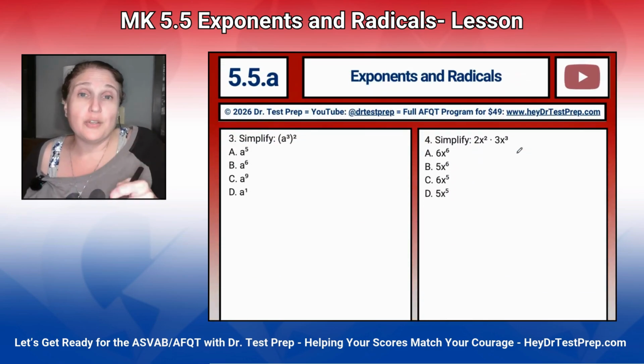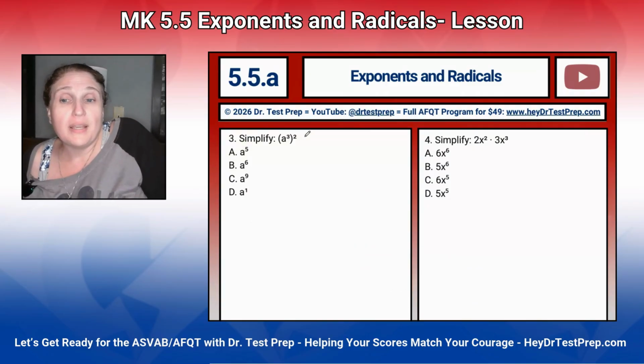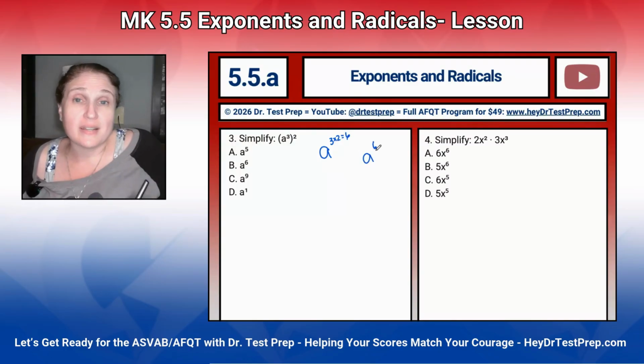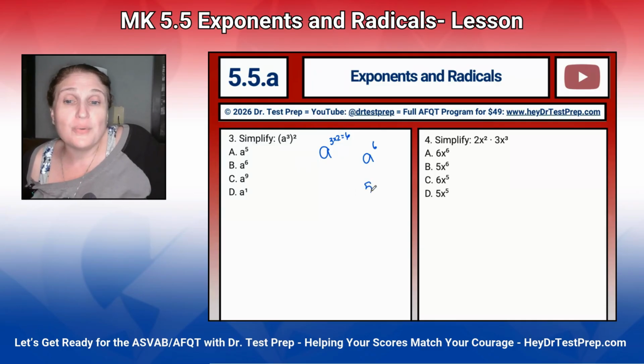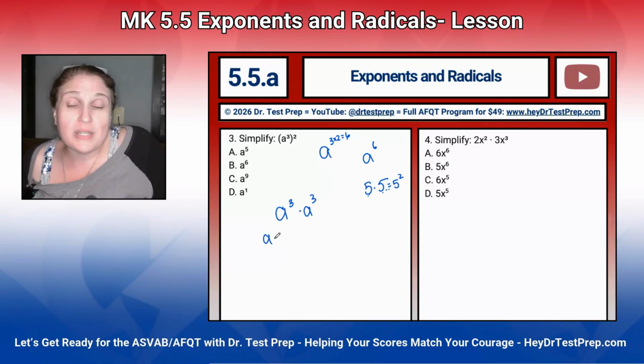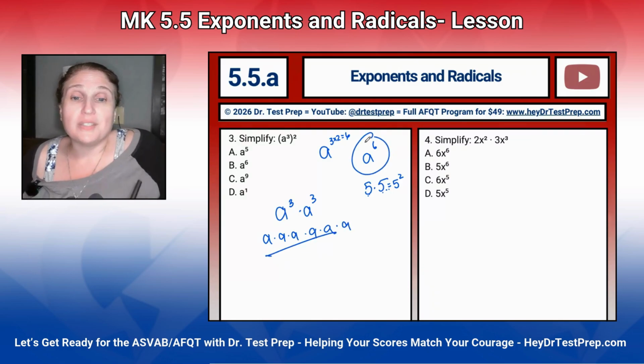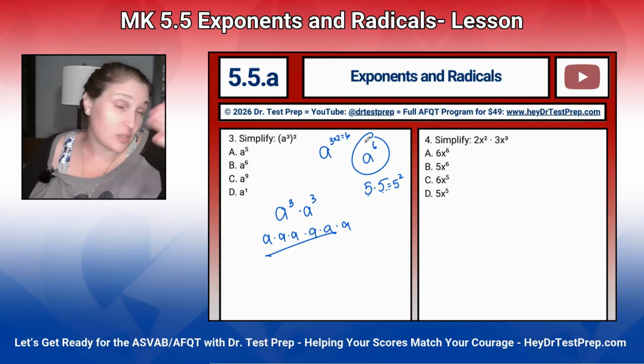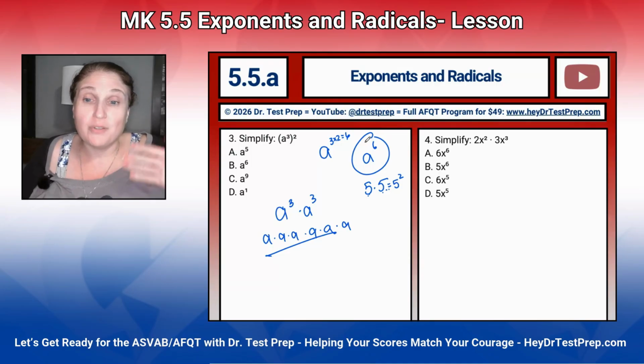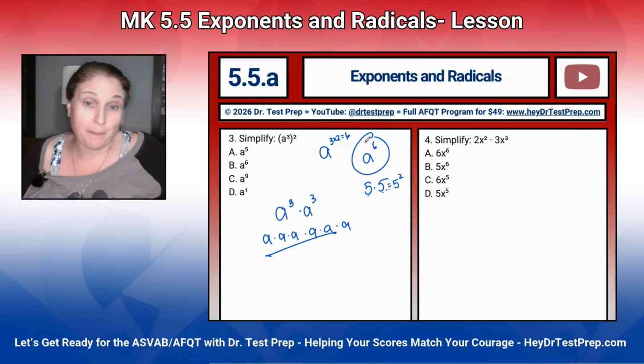Now we're taking a cubed and squaring that. So the rule is we multiply the exponents. So our answer is a to the 6th. But if I said to you, what's 5 times 5? And that's 5 squared, we know that we're separating these out. So the reason why we multiply them is this is saying a cubed times a cubed. And we know that a cubed is 3 a's. So when we do that, we have 6 a's altogether. So the shortcut is just use the power rule and multiply 3 times 2. But if you don't know the shortcut, you can do it the longer algebraic way.